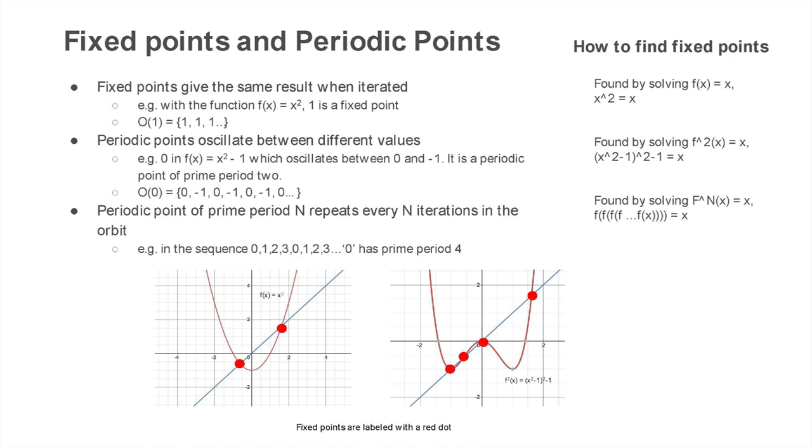In general, we have a few ways of finding these fixed points, because mathematicians don't always just know where important points are. For fixed points, since we defined it where the output is going to be equal to the input, we can think of this graphically where the iterative function crosses the line y equals x. We can solve for this using algebra or some other method.